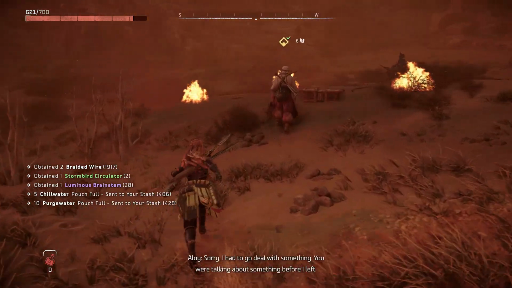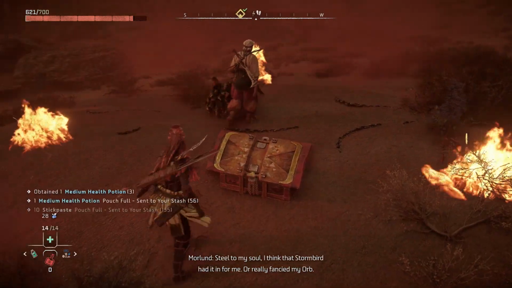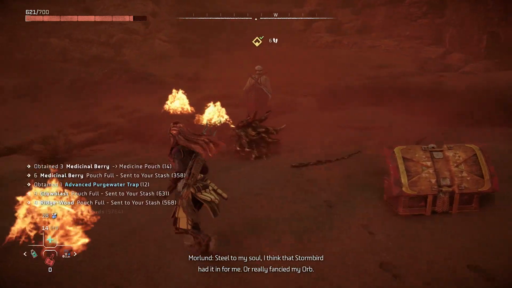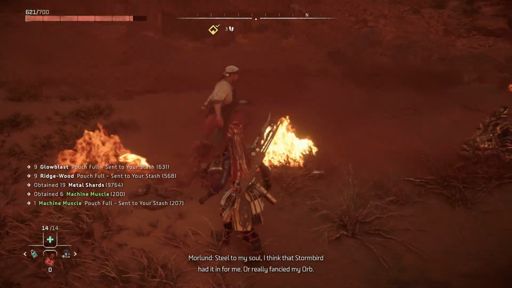Sorry, had to go deal with something. You were talking about something before I left. Steel to my soul. Oh, I think that Stormbird had it in for me, or really fancied my orb.